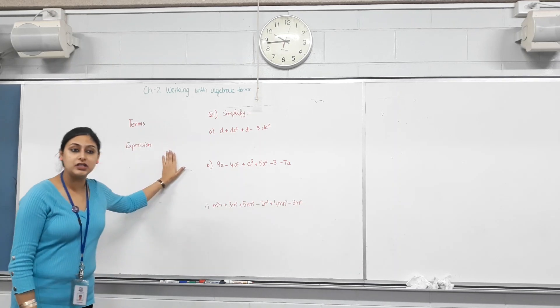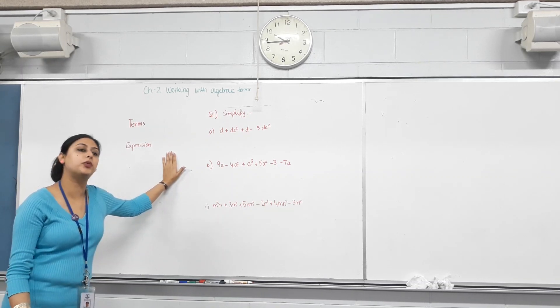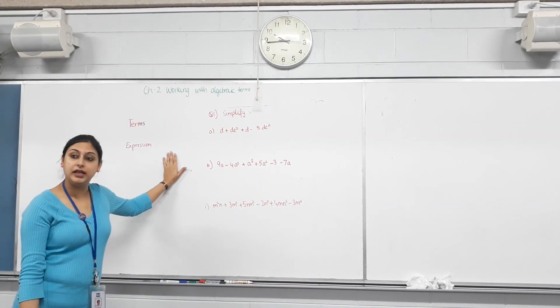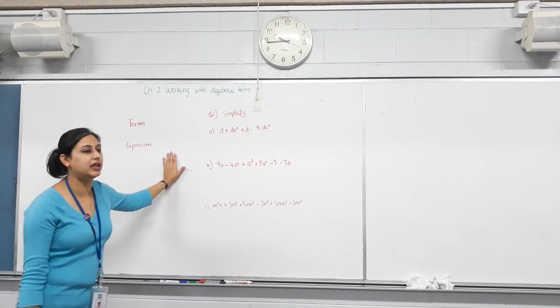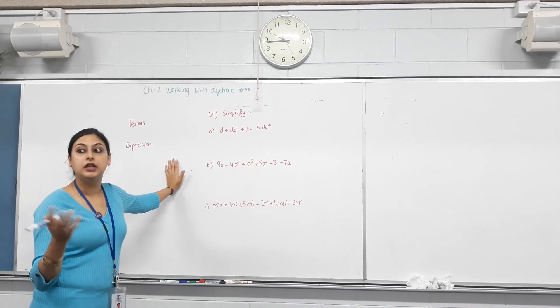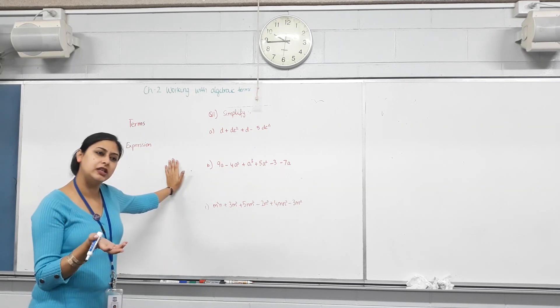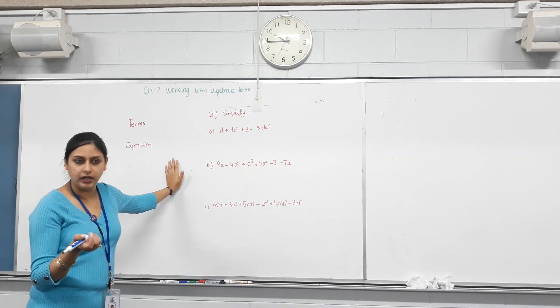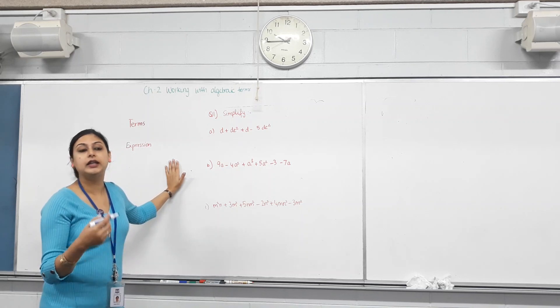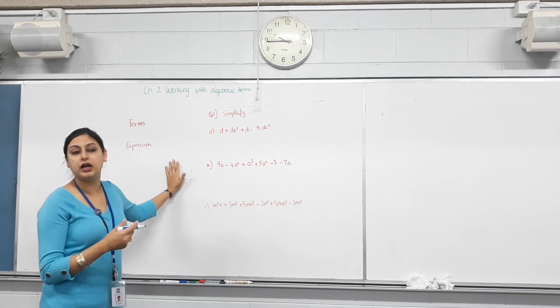So terms. What is a term? An algebraic term. Let's start from a pronumeral. It's like a letter that represents a number. Yes, a letter that represents a number. So for example, if I say I don't know how many questions of maths I did on the weekend, let's say I did X amount. So I've represented the number of questions that I did, which I'm not sure about, with X, a letter. Do we always choose X? No, it's just our favorite one. So a pronumeral can be anything. It can be a symbol as well. It doesn't have to be an alphabetical letter. It can be a Greek symbol or anything. However, letters of the alphabet, A to Z, are generally used.